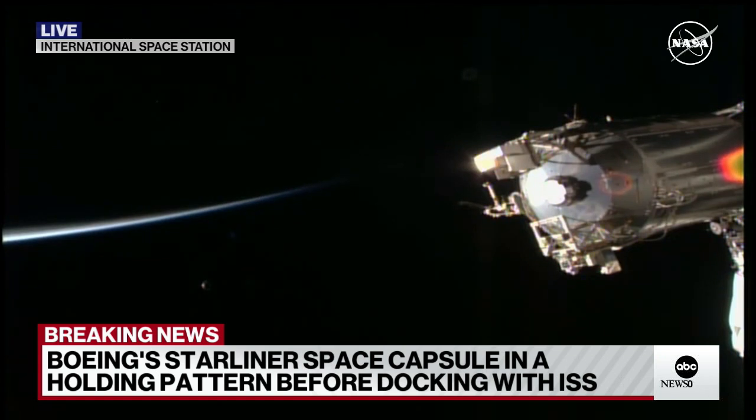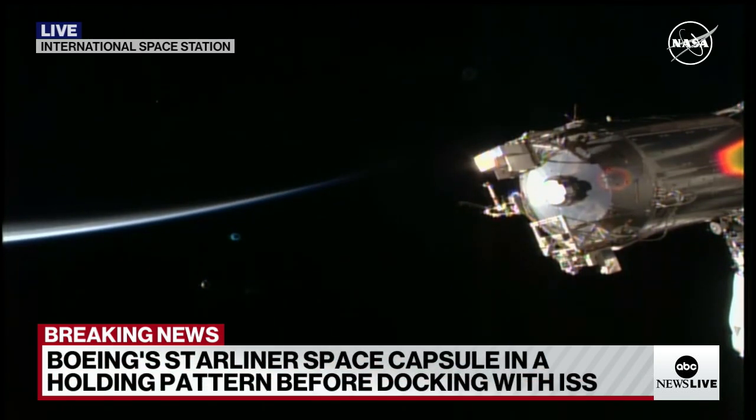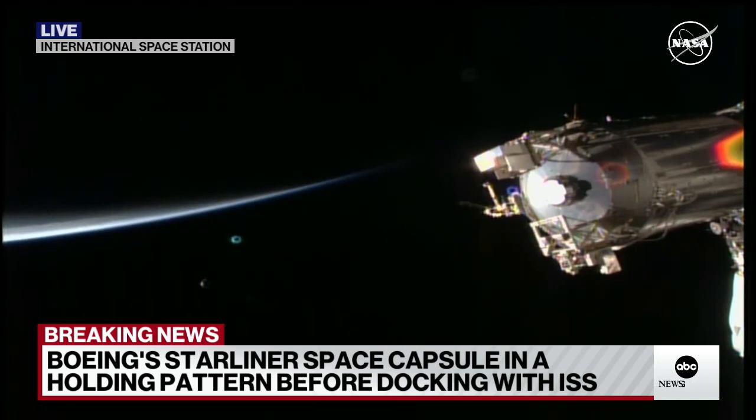How close is the communication right now between the astronauts on board and the people on Earth trying to figure out this problem? Mission Control is in constant contact with the astronauts on the space station as well as the Starliner spacecraft. There are periodic moments when they fly in and out of TDRS range — that's the tracking and data relay satellite system — but they are in constant contact, and they're monitoring all systems 24/7. Mission control works 24 hours a day, 365 days a year. We've never encountered this situation before, so we are learning as we go.